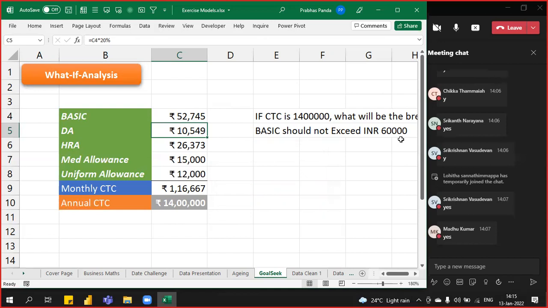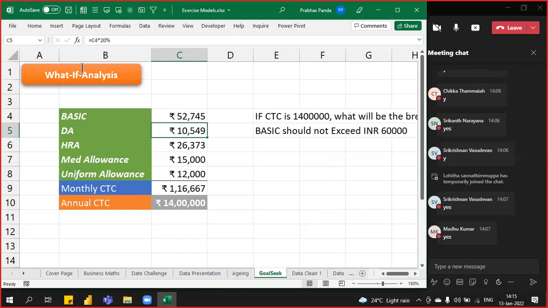And this is really a great tool Microsoft has ever designed. Whenever you want to do profitability analysis, go for cost optimization, achieve your break-even point, or if you have a targeted output and you have the inputs in place, on a click of a button you can go for it, but satisfying two validation rules over here.